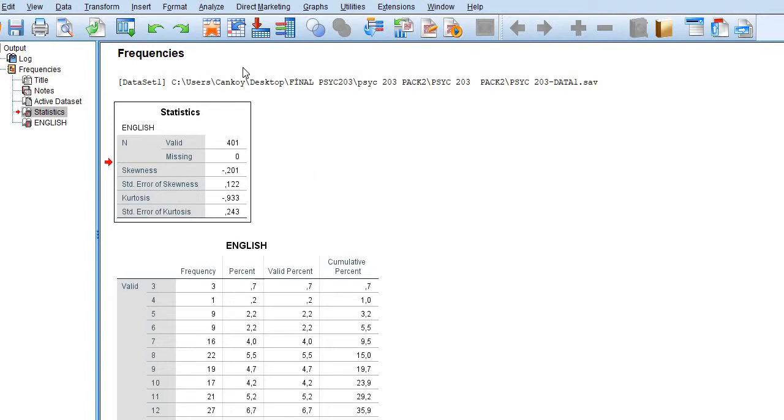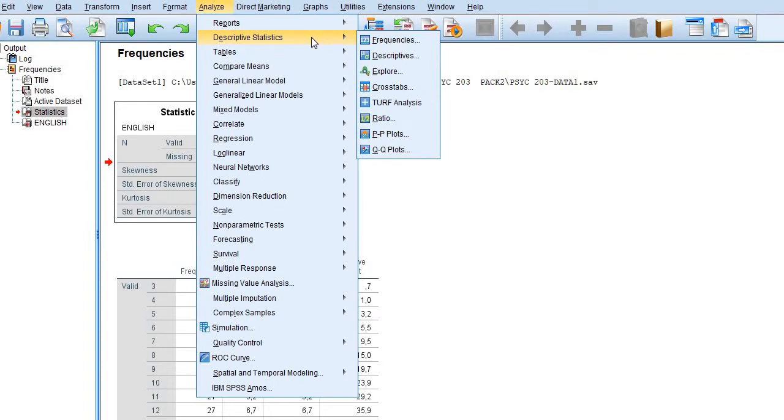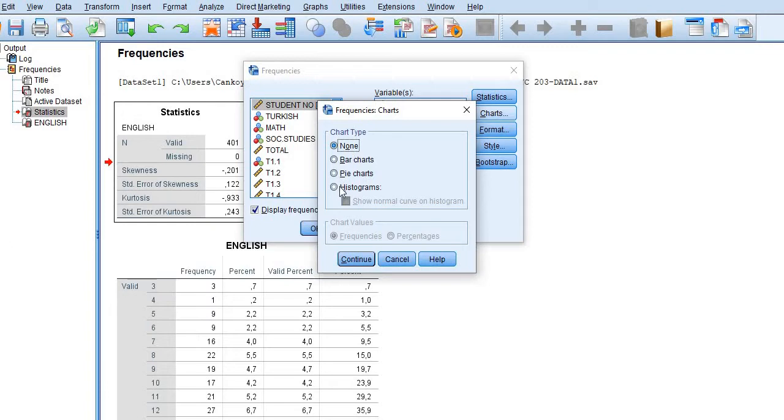I think that it's good to have the graph as well in order to make this more understandable. Then again, you click on Descriptives followed by Frequencies, and this time we are going to click on Charts. The best way of seeing the distribution is to use a histogram. And also we better click on normal curve on the histogram.